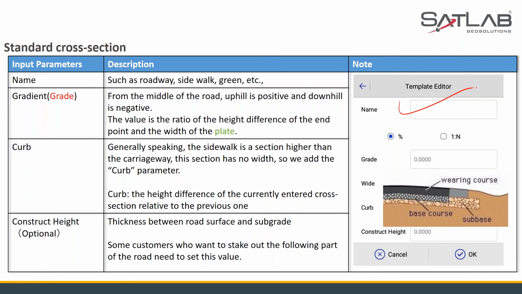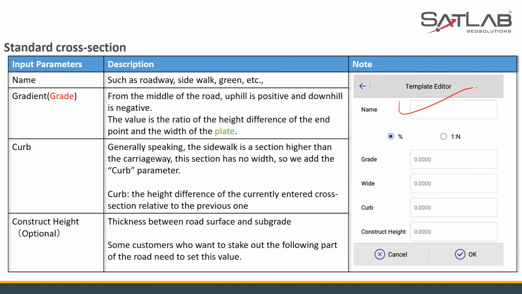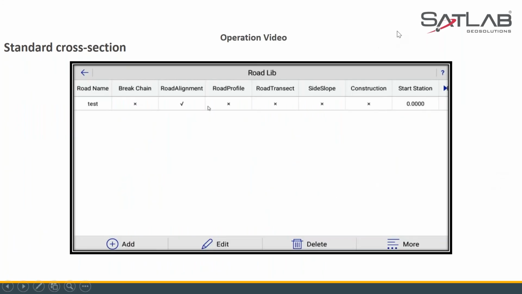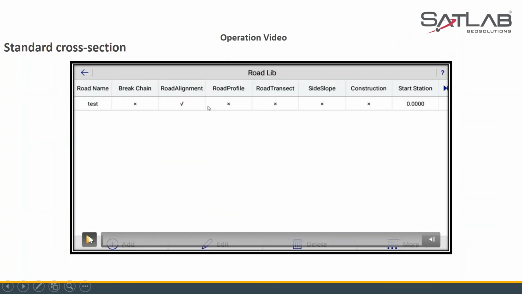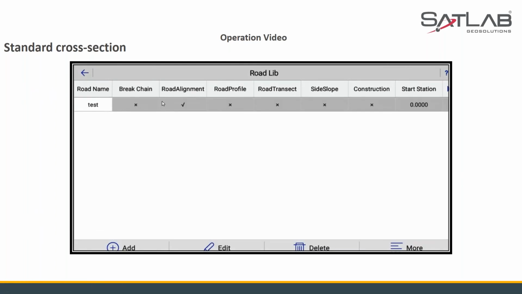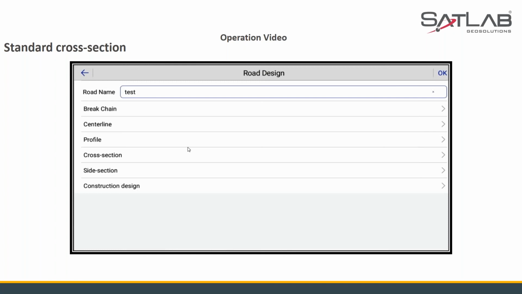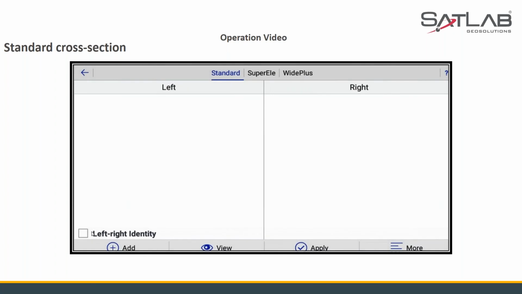The construction height, where you can give the heights of the sub base course, the base course, the wearing course. If you want all of these detailed cross sections in Satsurv, you can use it. But we can call it, okay, let's put it as optional. We just want to survey it, we don't want to deal with that. But at some point, the customer wants these kinds of things, so we have the construction height as an option there as well.